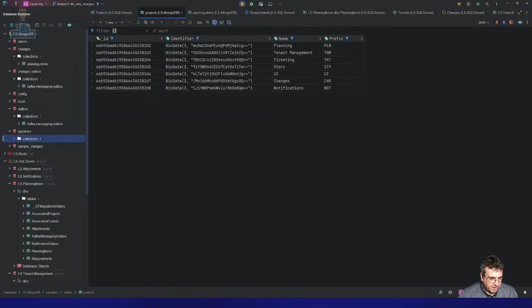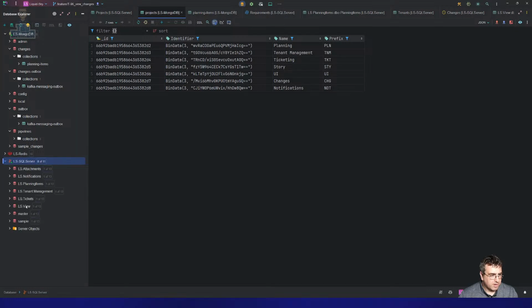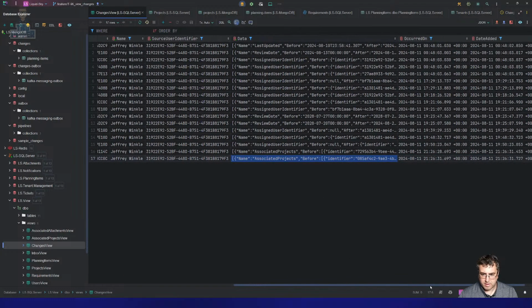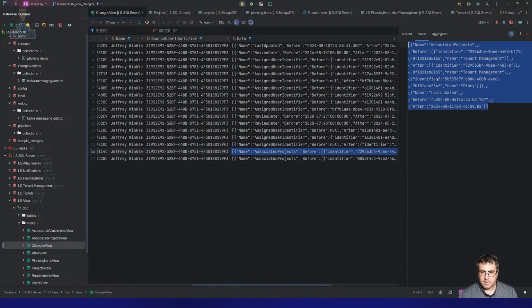The internal objects. So this should have actually consumed it by now. If we go to the SQL server, go to the view, the DBO here. There you go, associated projects. So the parent object is always capitalized. I need to go back over that. But what I'm looking at here is I have two collections.